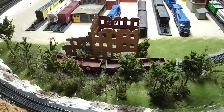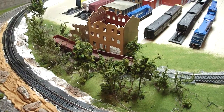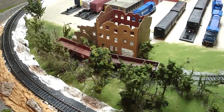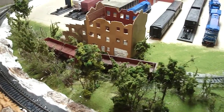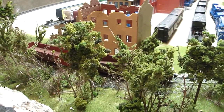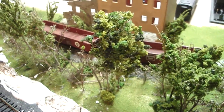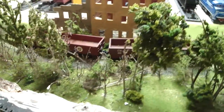These trees are goldenrod, believe it or not. What he does is trim them from their natural state to make them more to scale, then sprays them with Elmer's spray glue and sprinkles on a light powdering of fine green ground foam from Woodland Scenic. Then he sprays them again, adds a heavier textured ground foam in different colors for shapes and shadows, sprays again, and covers them a fourth time with finer ground foam. Then he pokes a little hole in the homasote, adds a drop of glue, and that's their permanent home.